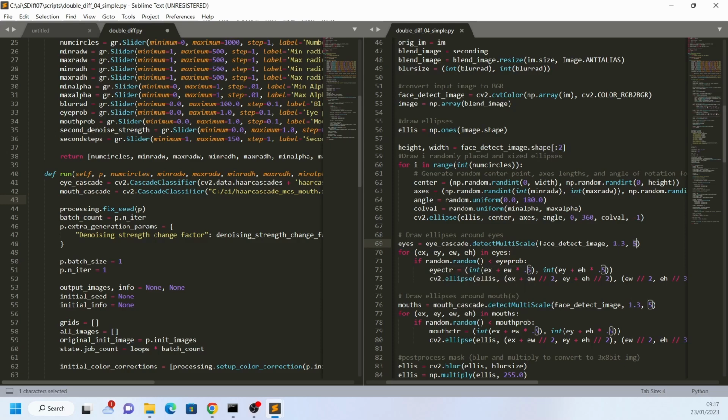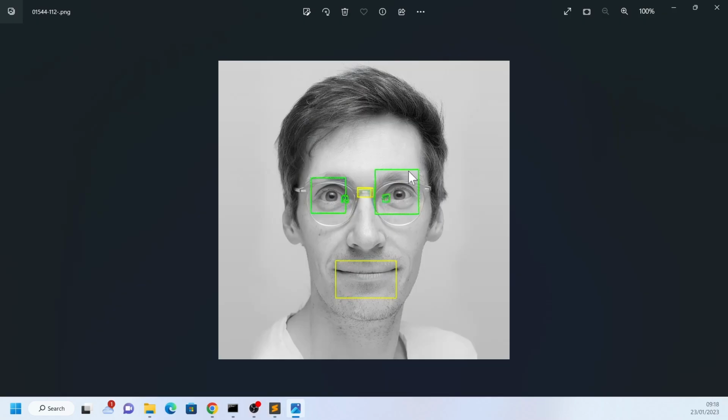So you could break out these two parameters here into the user interface and let the user dial that in. I, however, didn't do that and just resorted to hard coding these values in here, which in most cases seems to do a good job. And then for all the eyes that we detected in this multiscale cascade, we are extracting what this returns: the eye X and Y position, as well as the width and height of the window. So in this case, for this eye, for example, the X and Y would specify this point, and the width would be the number that I had to add in the X and the Y direction to get to this point, the other end of my rectangle in which my eye has been detected.